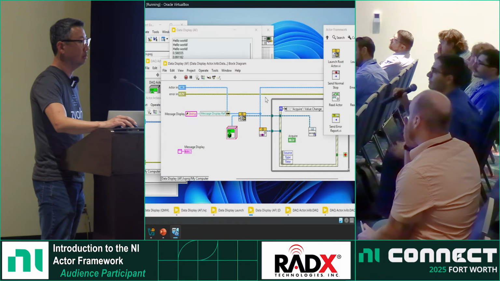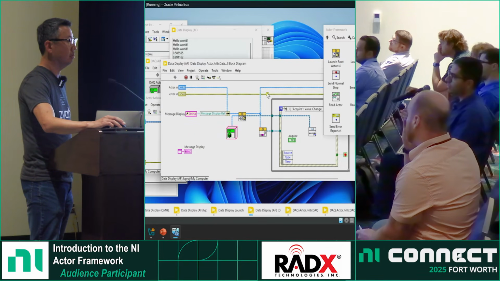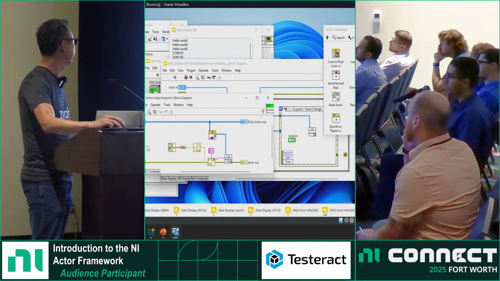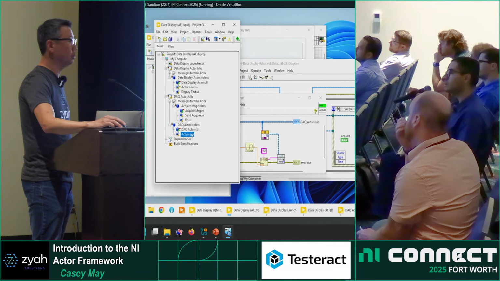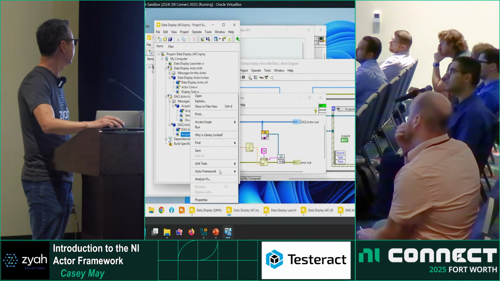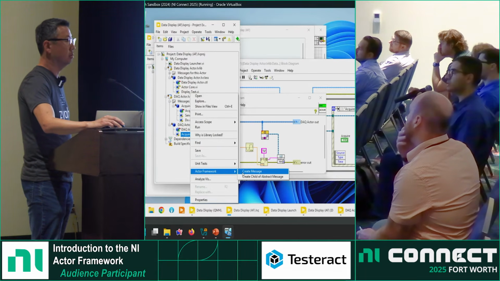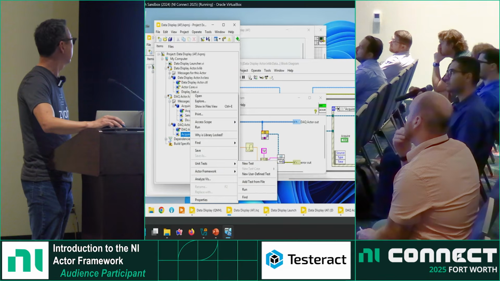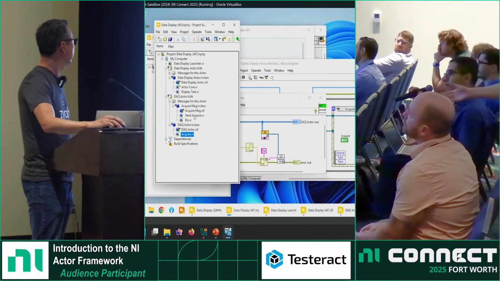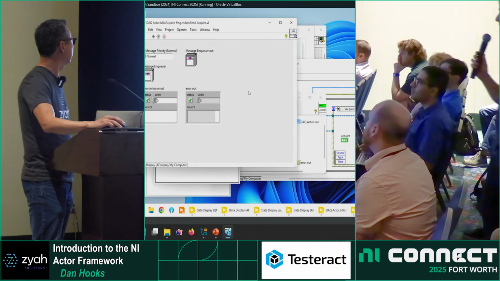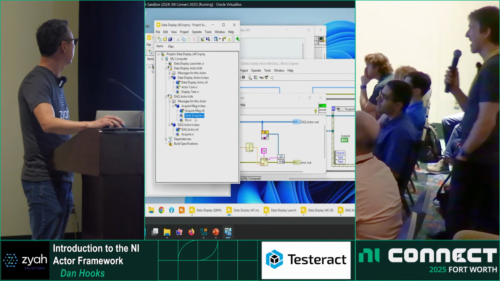Sorry, and when you created a message for the acquire, how did it know what message to create? Based on which one you have selected here when you create a message. So what's inside the message? Is it like a data type that defines it? Yeah. So the way I think about it is Casey created that actor down there, right?